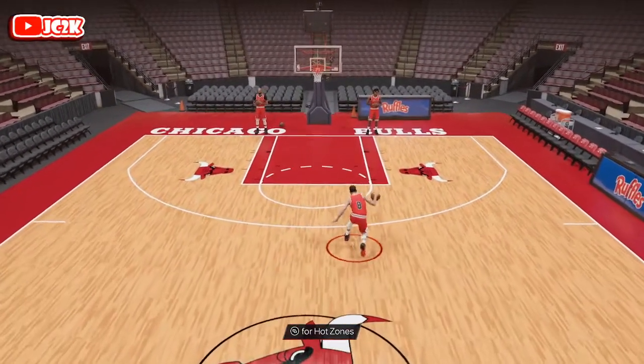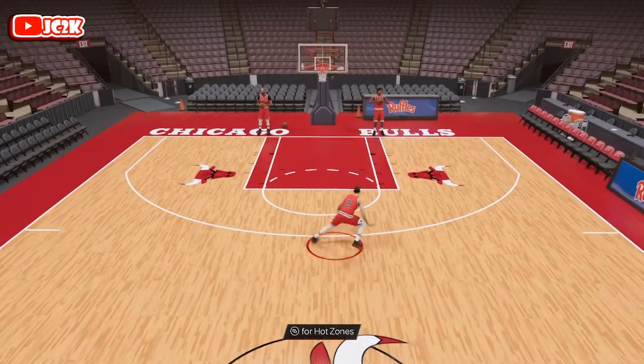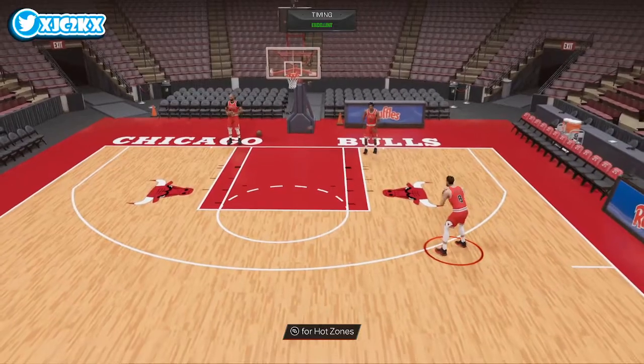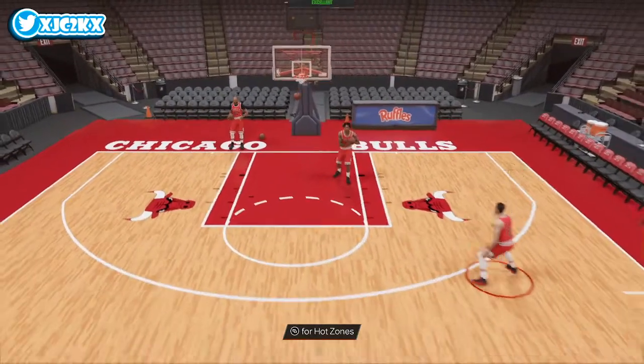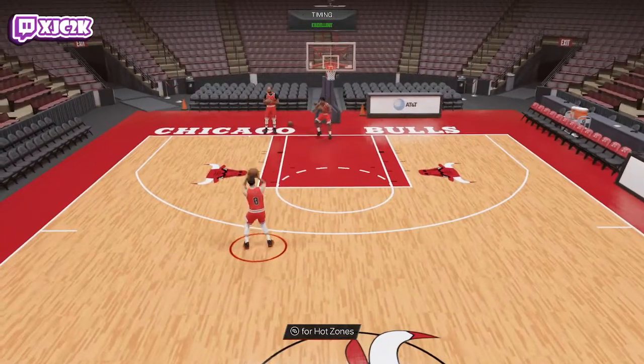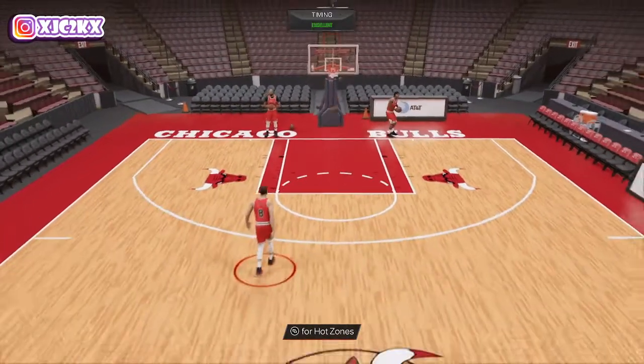Obviously, not going to have the incredible sigs that in-game cards had at the end of 2K22 or anything like that, but I do think he moves pretty well with the ball in his hands for a day one card, and greens pretty darn consistently as well, especially considering I'm shooting on Hoff. So without further ado, let's hop into a game, and let's see what Zach LaVine can do.